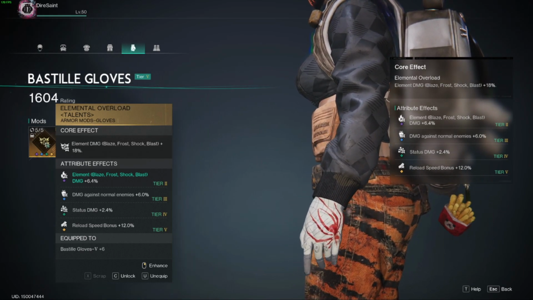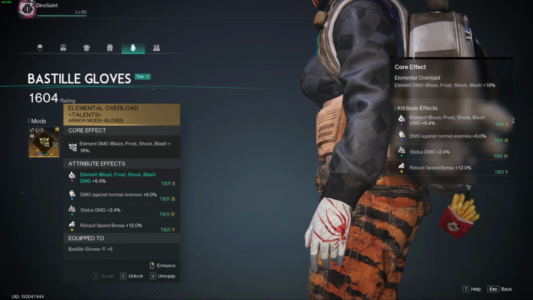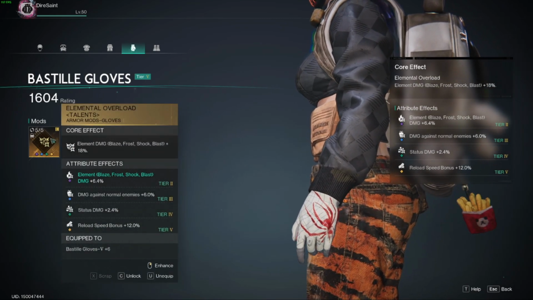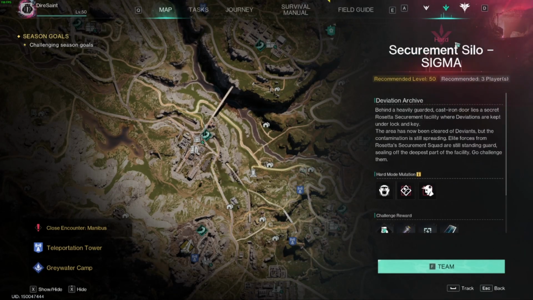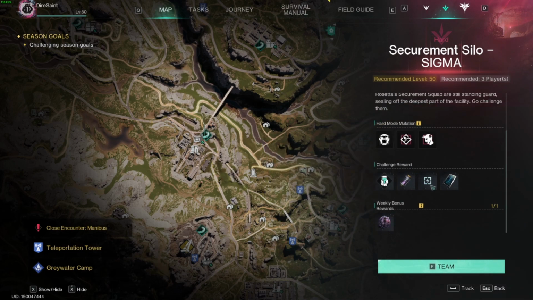I could get a better one. Obviously, we only have green status damage and purple elemental damage, but I'm not too concerned with it right now because it is still pretty dang good. And in order to get that one, you're going to run Securement Silo Sigma on hard or pro mode.